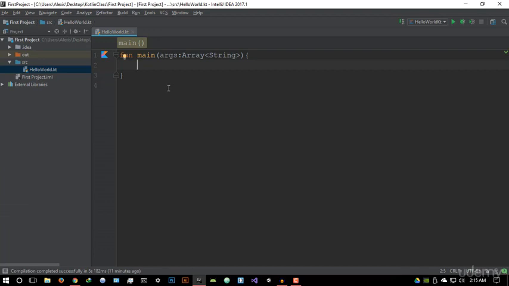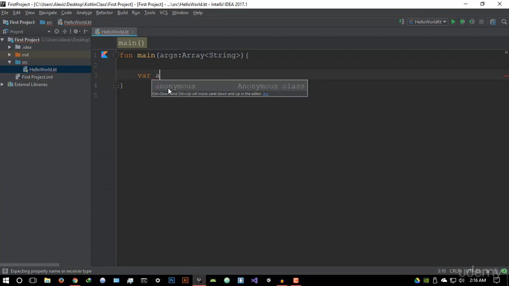So in Kotlin, to declare a variable, all you have to do is type var, which is short for variable. Once you do that, you now want to give the variable a name. So for example, I can say var a is equal to a value of 20. It'll automatically detect the data type. This is the beauty of Kotlin.